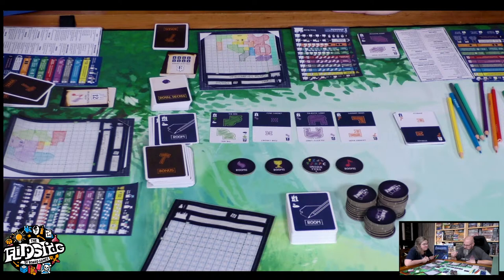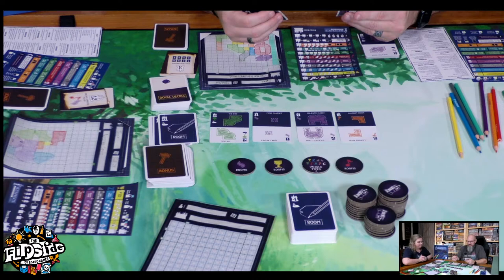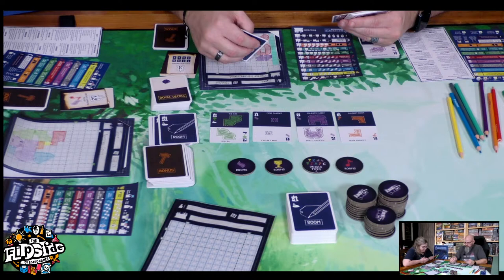I don't quite like all this. Take from the reserve. Oh, maybe. That's the door there. It's going to go one over and then up. No, it's not going to close it off.